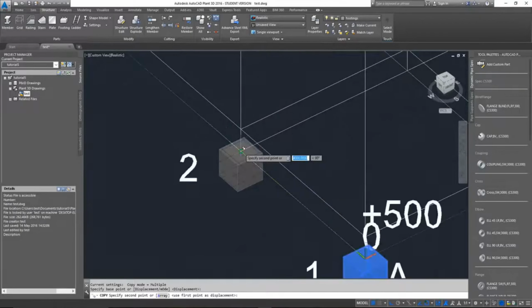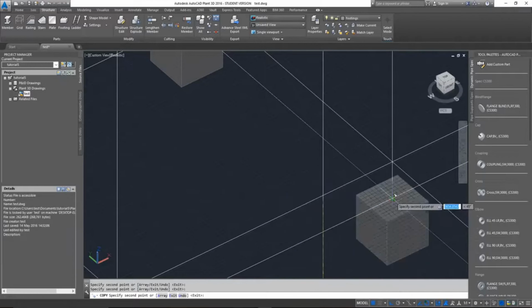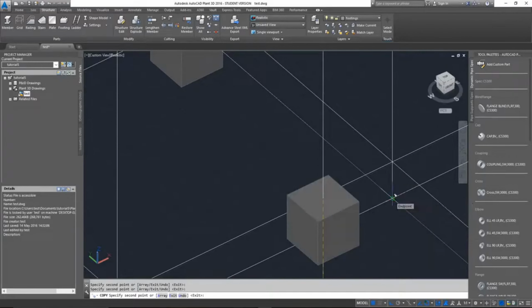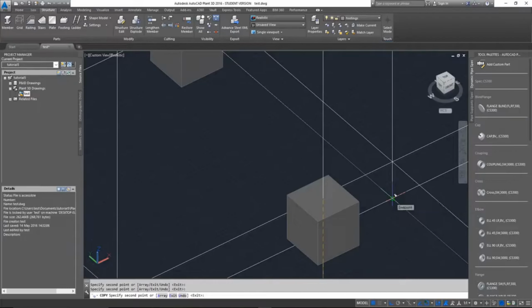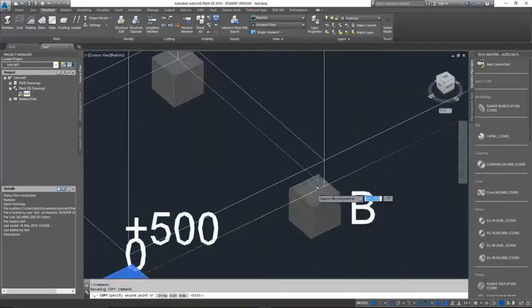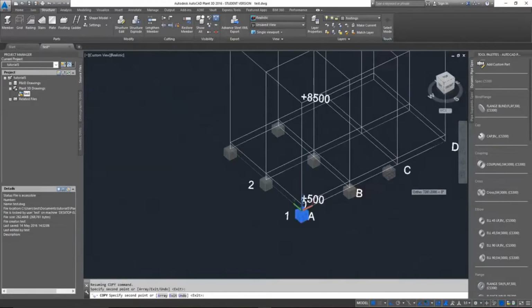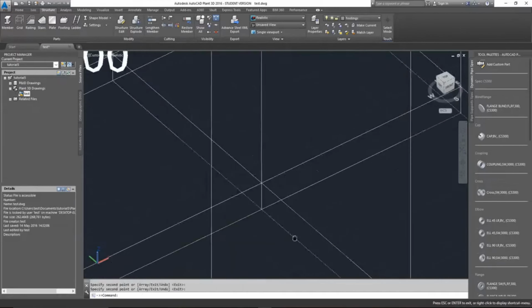And now you can just drag it to each of those base points, as I'm doing right now. And don't worry if your box is jumping about a bit. Just make sure this green thing pops up and your cursor is snapped onto that, and it will go there. Just copy them just like I am showing it here, because that will represent what our structure will eventually look like.